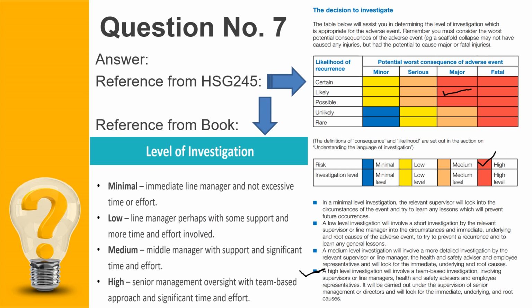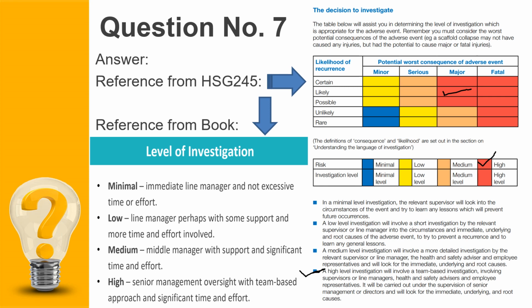So friends, in this slide, I put forward 2 sources of information we needed to be referring to in answering this question. On your right side is the extract of the information we took from the HSG 245 document as advised by the examiner. And on the left side, we have an extract from our course materials. This is one of the slides from your NEBOSH IGC 1, element number 4, accident investigations topic.